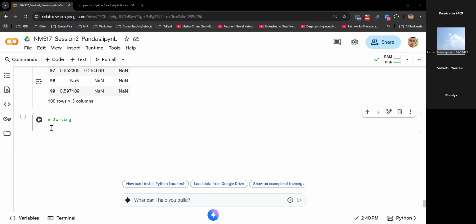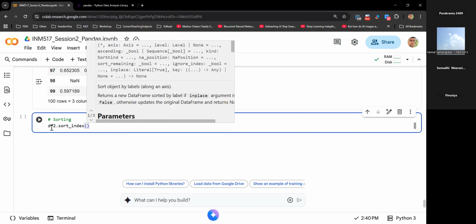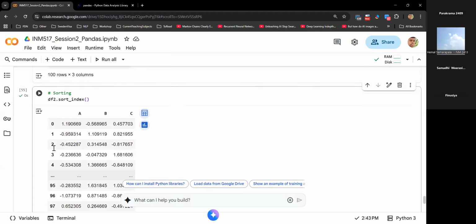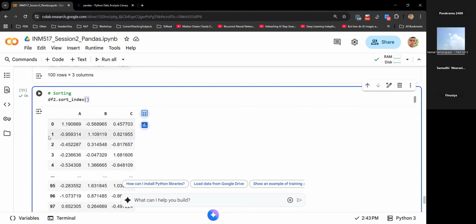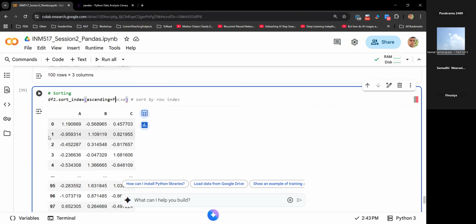One command we can do is something like this. There are two commands we can use. Sort index means you sort based on the index, and there's no change. But you can change it the other way around. We can say ascending false.